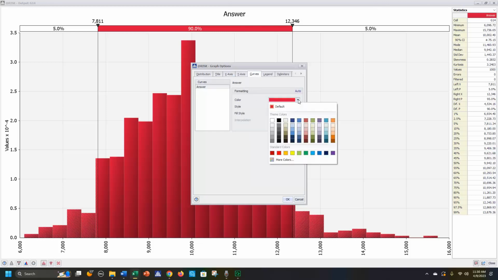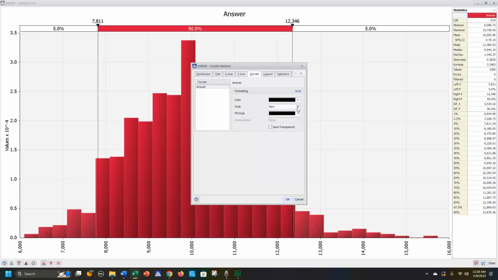And I'm going to change the color to black because this is going to be in a report. It's going to be black and white. And instead of bars, I want to use a line. You get to pick the line style here if you like. You can make it a thick line, a thin line. I'll stay with this. And interpolation. None would leave it kind of squared off like this, but a spline would smooth out the line some. You'll see what that looks like in a moment.